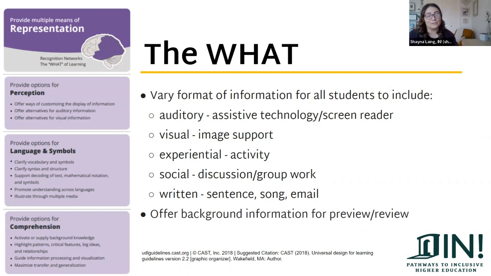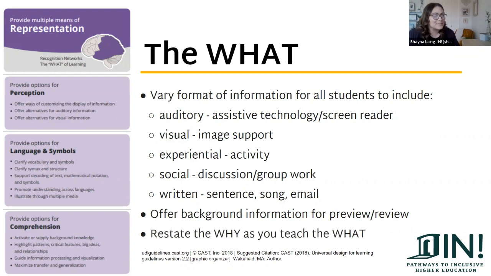Offering lots of background information as you're presenting information is big. This is going to teach students how to re-engage with something that you've provided to help them jog their memory, but also how to review as they're digging deeper into it. So just going back to resources and providing those options for students.